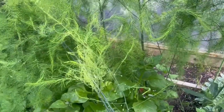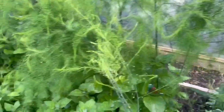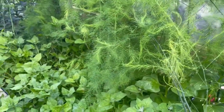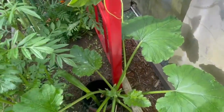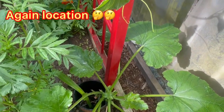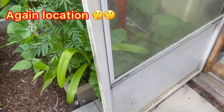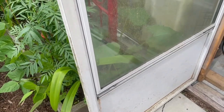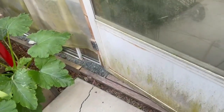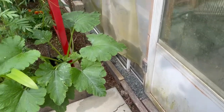As they say in real estate: location, location, location - it means everything in gardening as well. Another aha moment: this seemed like a great idea when I put it here, but it's behind the door. When I open the door it blocks not only the leaves from sunshine but it also bangs them. So I won't do that again - put something tall there yes, something that sprawls definitely not. Learn from what you've done this year so you don't do it again next year.